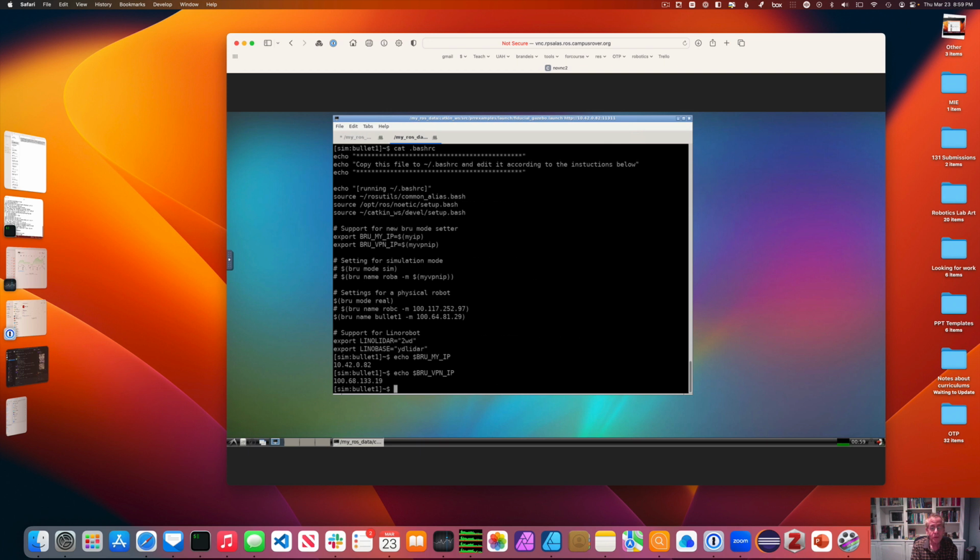So these two parameters here, my IP and my VPN IP, don't touch them. They're correct. They're basically automatically set up. Those are these two lines. These are the important lines. And you notice that I have two versions of them. That's just because I edit them back and forth all the time.